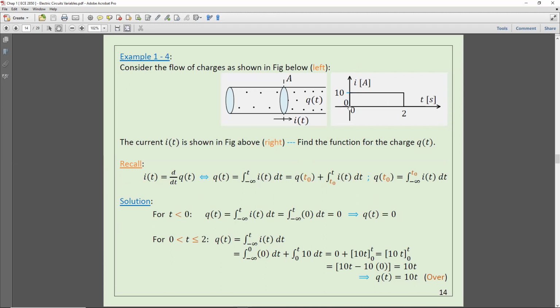Let's start at the very beginning, from minus infinity to 0, or when t is less than 0. In this case, the current is 0. So if you integrate from minus infinity to t, and t is in this area, and the current was always 0, then actually Q of t is 0. Don't be confused when I say Q of t, because t is in this area. For any value of t here, I'm going to get 0, because the current was always 0. That means the initial value of Q here is 0.